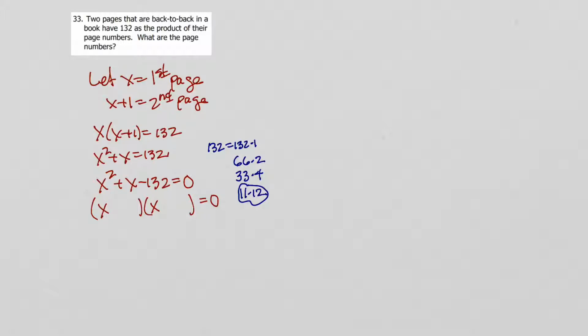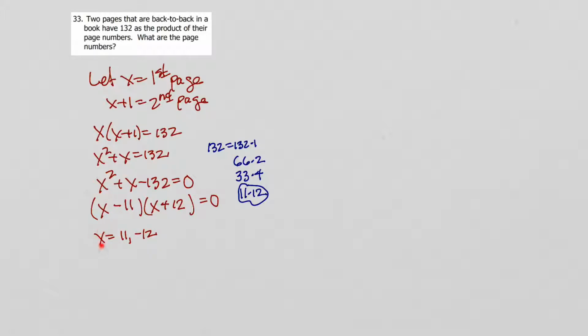So in our parentheses, let's put in an 11 and a 12. The 132 is negative. These have opposite signs. We'll use that middle plus sign with the bigger product. And the way I've written mine, the inner product is 11x. This is bigger, right? 12x is bigger than 11x. So let's put the plus here, the minus here. Our solutions are going to be 11 and negative 12.